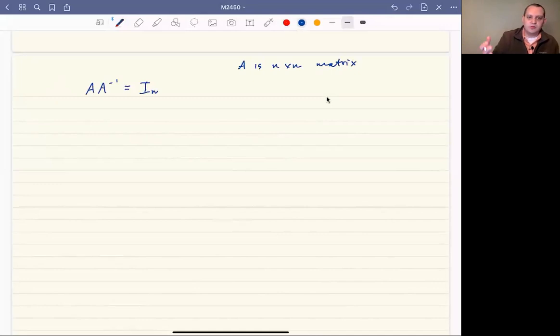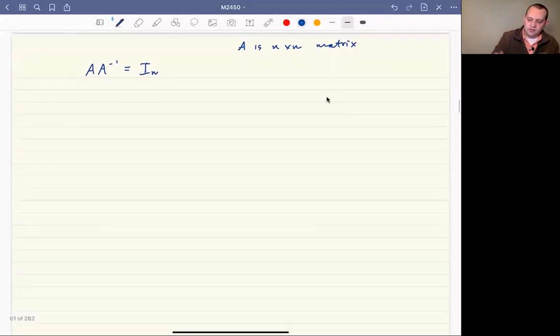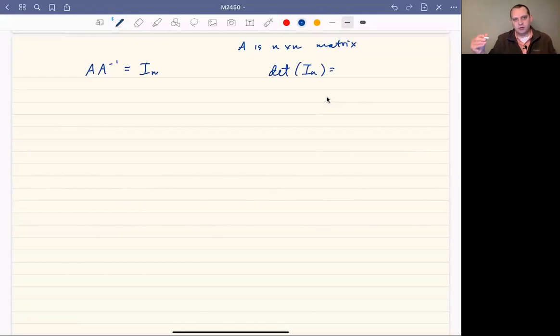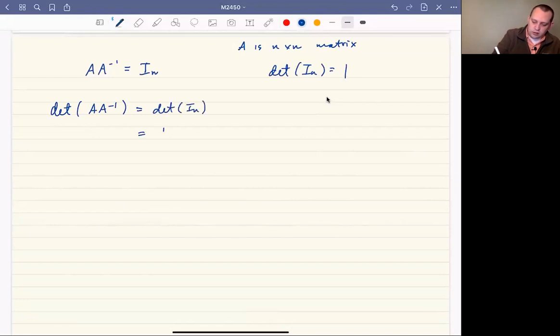And we also have seen a few things. First of all, we know that the determinant of the identity matrix is just the product of all the terms on any diagonal matrix. The determinant will be the product of the terms on the diagonal. In our case, the determinant of the identity matrix will be 1. We also know that if we were to take the determinant of both sides, we just said that the right side is really just 1.